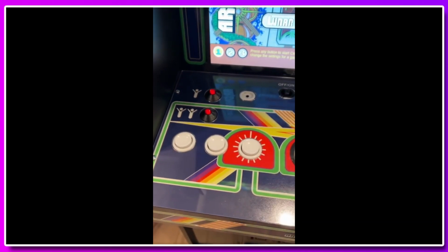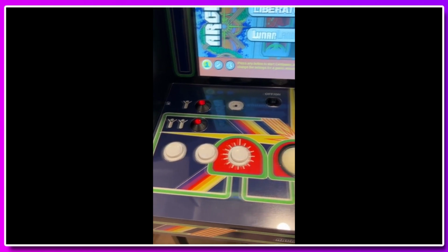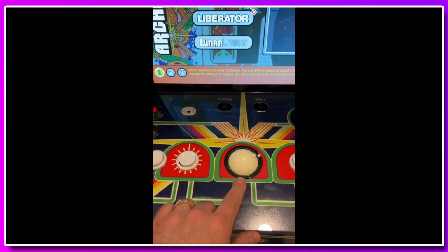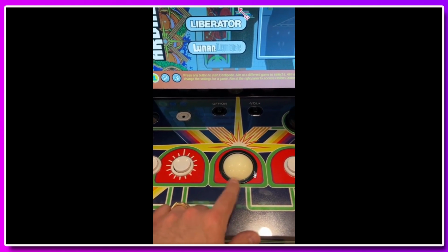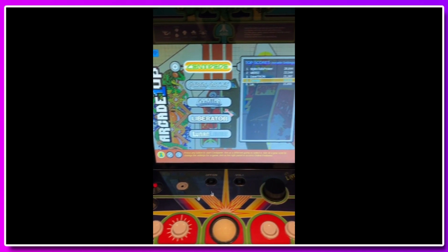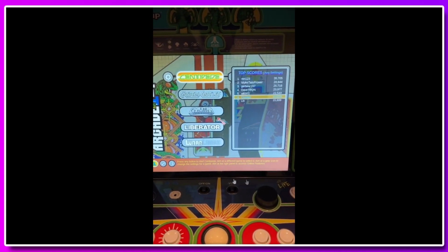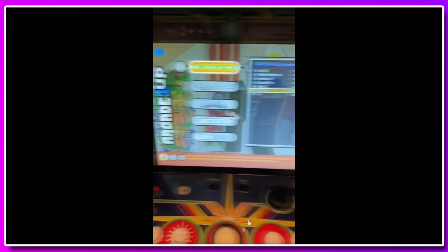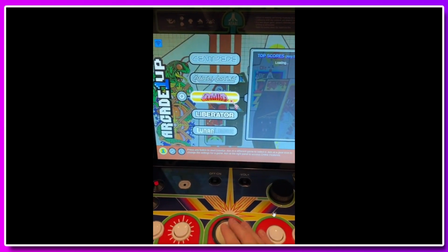Of course, we've got those beautiful volcano buttons, first time ever on an Arcade1Up cabinet. Looks good. I am a little underwhelmed by the fact the trackball doesn't have that white ridge they talked about they were going to include. These buttons aren't white, and the spinner's not white. I think all white actually looked a lot better on this control panel, but I guess it's economy of scale, and they just wanted to use products they already had in stock.